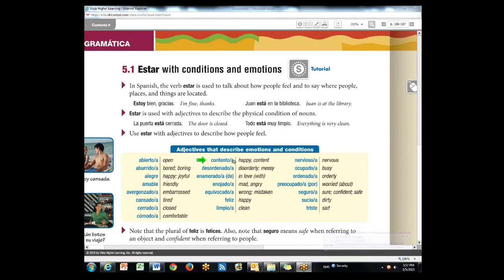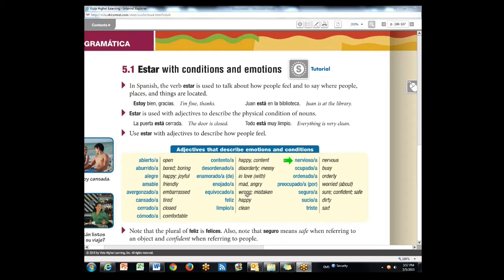Contento means happy or content. You already know that. Actually, there will be 3 words on here that mean happy. One is alegre. If you know anything about music, if the music is alegre, it moves kind of fast. It's a happy, joyful sound. Feliz, you already know. Everybody knows Feliz Navidad. And contento also looks like content.